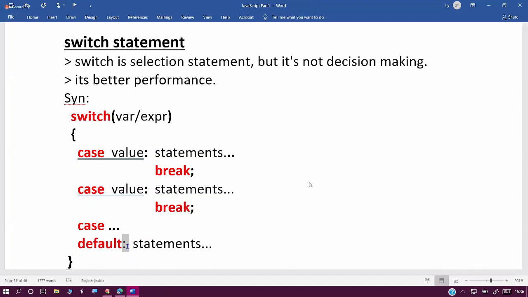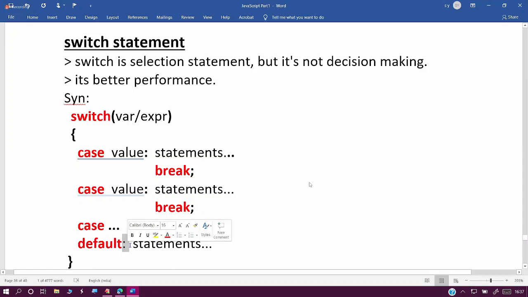After else, can I write a condition? No, because else is an automatically executed part, the failure part. In the failure case, why conditions? Success case conditions are required. Failure case conditions are not required.